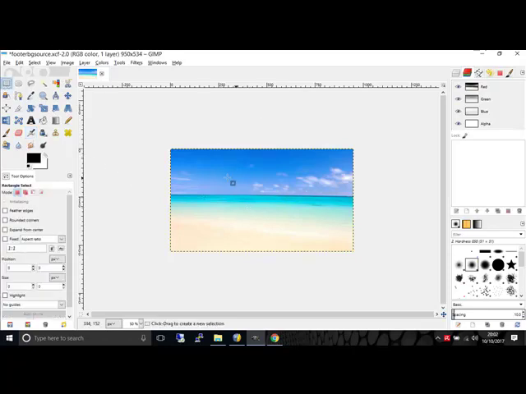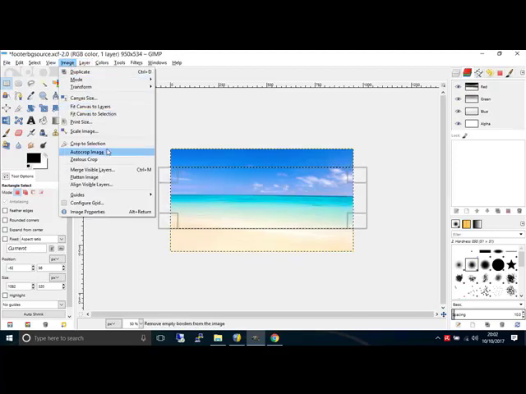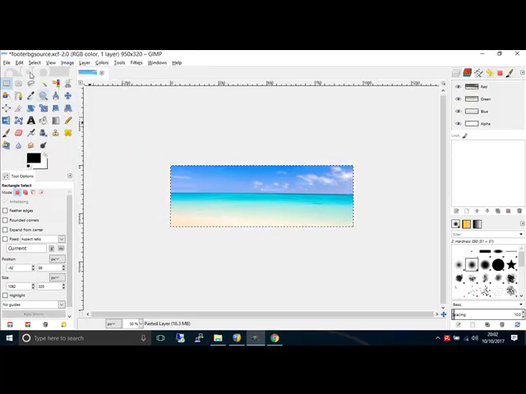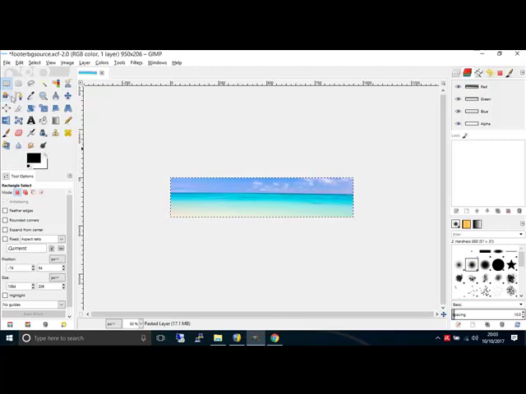So what I'm going to do now is use this tool here, which is the rectangle select tool, and I want a little bit of sky and a little bit of beach. Not too much, but just enough. And I am then going to go to Image and Crop to Selection. And then I'm going to go Select and None. So that's going to be my sort of background area for my footer. I'm just going to take a little bit more of it off actually. Image, Crop to Selection, Select, None. So we've got a little bit of a sort of sea effect in the background.